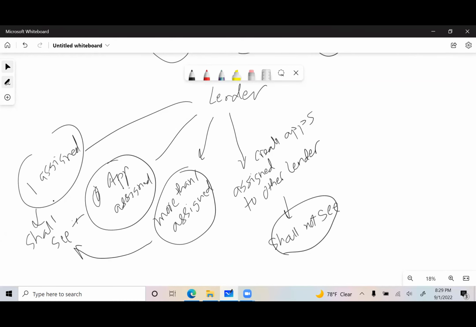Is it something like, as a dealer, we will be creating the application and putting in the lender, and then we will be the lender and go and see? Yep. You are kind of like a god. I mean, you can take on any role. You can be anything in the system.